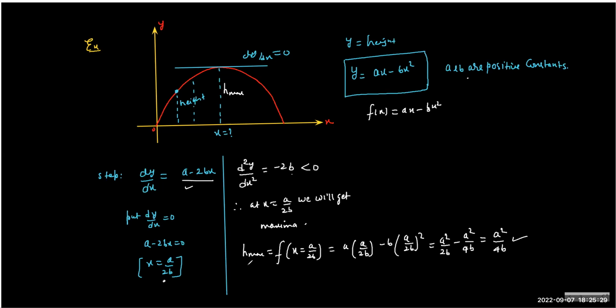So do you realize the meaning of h max? Graphically, you can think of h max as the height of the graph, the peak or the value. And x gives you the location at which you can see the peak or the value. So whenever the function is given and we know the location, we can substitute in the function and we get the maximum. We have solved this question using quadratics in the past. Now we are solving using calculus. Is this clear?